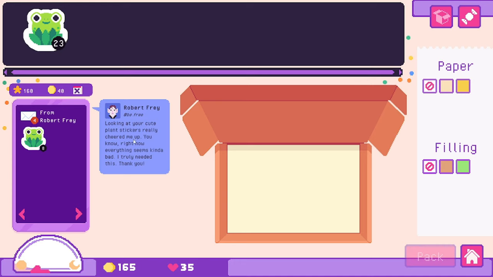Oh, they've got messages this time. Looks like a vampire. "Looking at your cute plant stickers really cheered me up, you know. Right now everything seems kind of bad. I truly needed this, thank you." Those are the sort of messages you'd really love getting in real life.